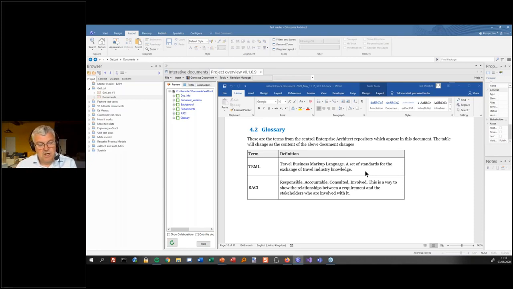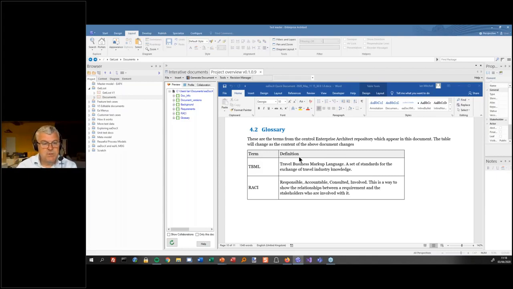Because you, like me, I'm sure have seen lots and lots of documents where the glossary is a kind of historical artifact. It gets handed down from document writer to document writer, and it just gets bigger and bigger over the years till it's 30 pages long at the end of the document. This says, no, these are the terms that are used in this document. If you add extra terms into your document, the glossary will change. It might get a little bit bigger. If you take some away, it might get a little bit smaller. But you're thinking about the reader. So there's just not an intimidating 20 pages at the end of the document.